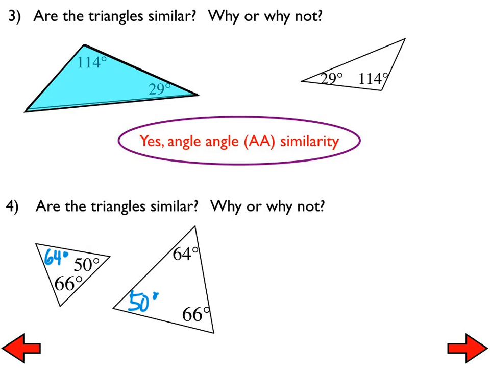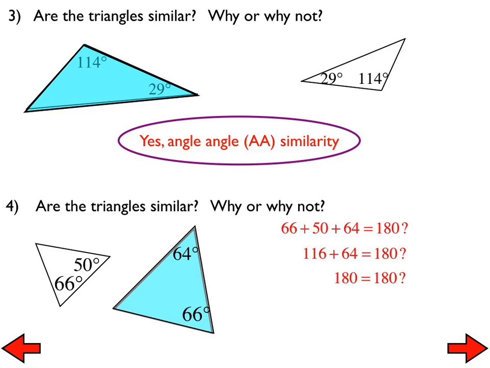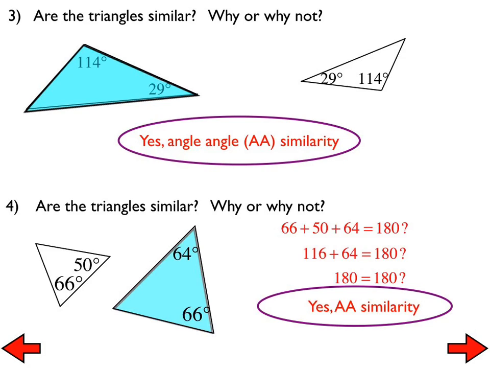Now we can clearly see, although we could have stopped after I found this angle right here, because then we would see that we've got some sort of angle-angle similarity right there. And once again, like in the previous one, I'm going to show you, rotate and dilate, and one maps right on top of the other. That's further proof that yes, these two triangles are similar to each other. All right, so the reasoning is because of the angle-angle similarity.